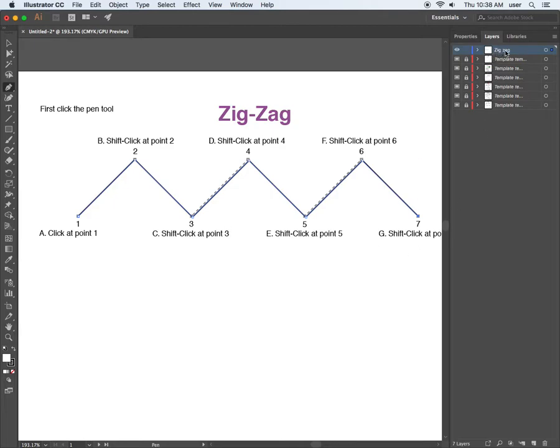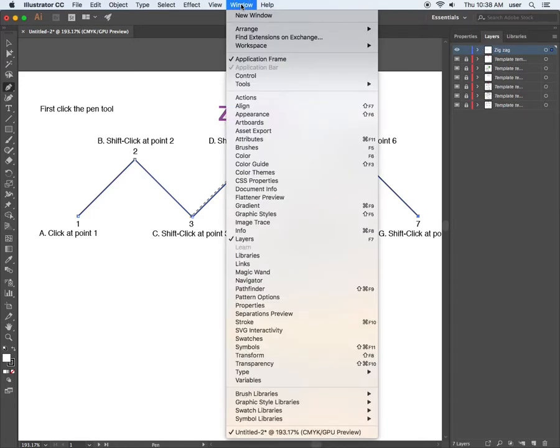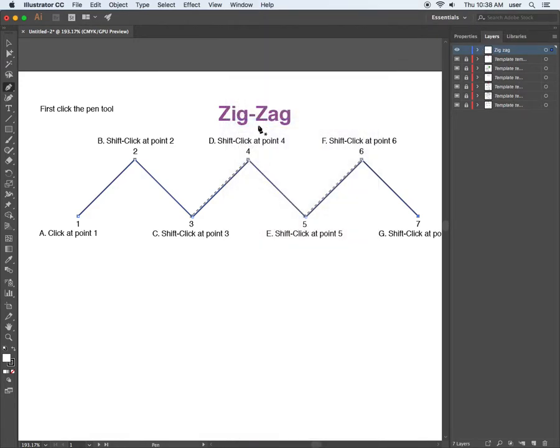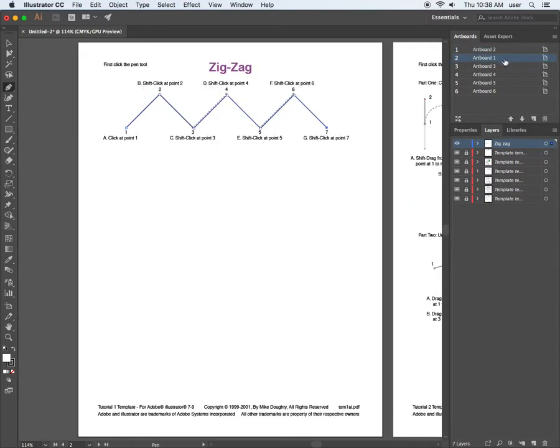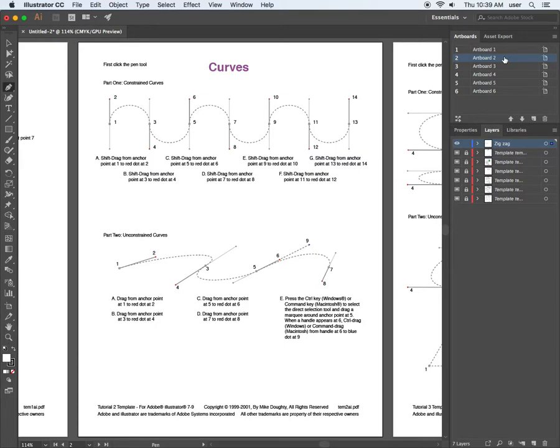And so I'm going to pull up my artboards panel, and I'm going to use this right up here. I want to move from artboard to artboard, but I don't necessarily want to zoom out then zoom back in. So with my artboard here, I can go to the next artboard by double clicking it. Double click on that next artboard, and it takes me directly to that artboard.